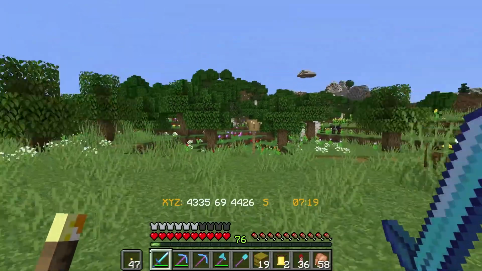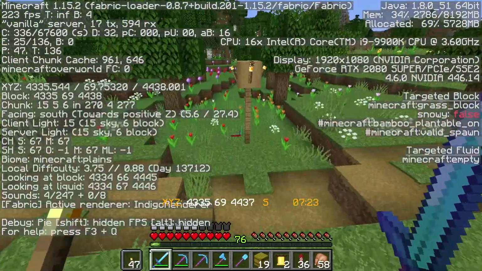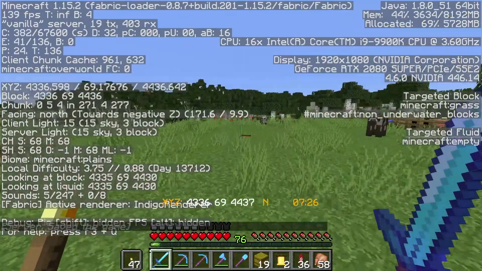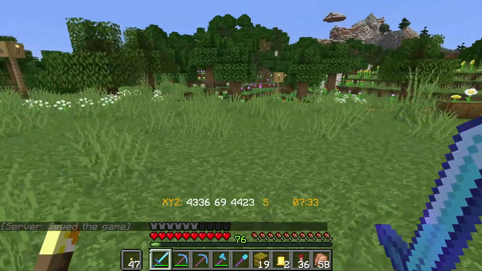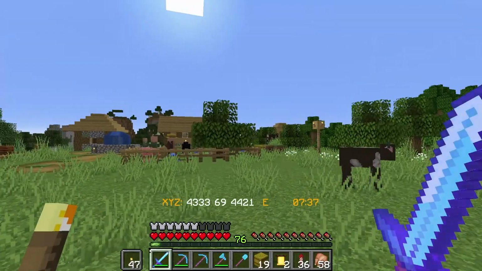So I found a biome that is a plains. We got a plains right here, which is one of the biomes that we need. Then right over here, bam, flower forest. That's two of the biomes we need. Now the only one left I believe that we need is the swamp. So I have to find a swamp eventually. But right now I'm going to go ahead and get to working on this place and get these farms built.